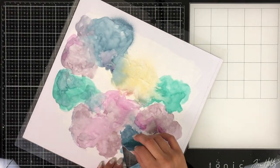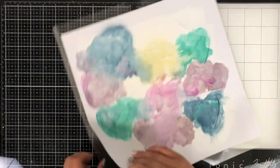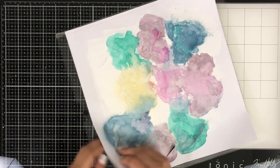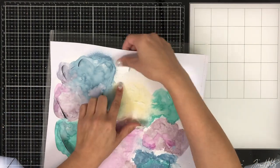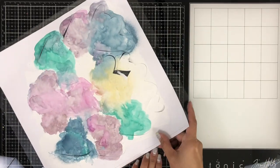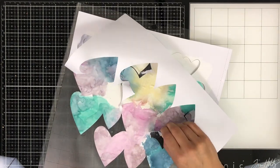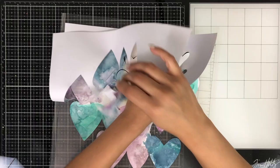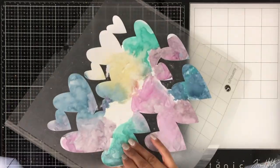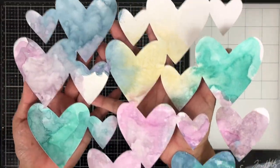It's dried and I'm carefully peeling away the cut file. I don't make you watch all of it because it did take me some time. You can see at the top that I did have a heart or two that I missed — which is perfect because I really needed more yellow in it anyway, so I just carried the yellow up. I did rip it in a few places, but that's okay — you can't really even tell. I love how it turned out and how the hearts look so pretty.